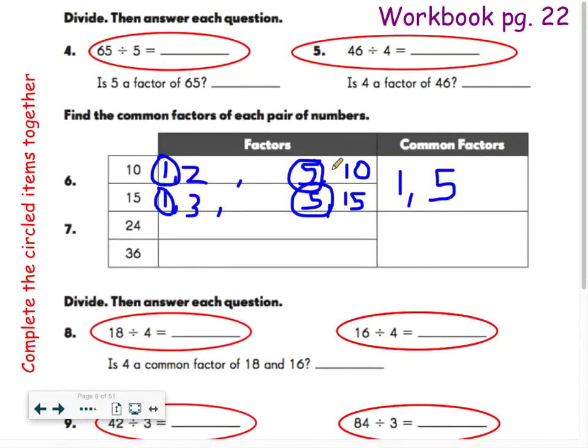Now, if we were doing above work here, so a level 3 or 4, so kind of higher level work, I would ask them, what's the greatest common factor? And they would look and they'd say, oh, 5 is the greatest number. So we would star it or do something, or maybe a question down the road ask that.